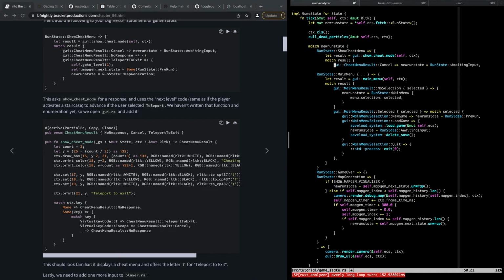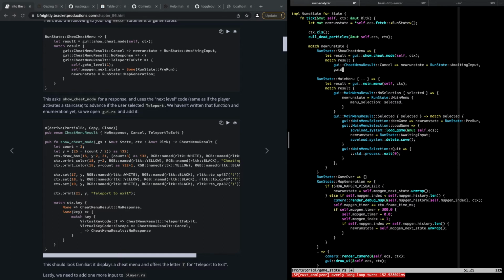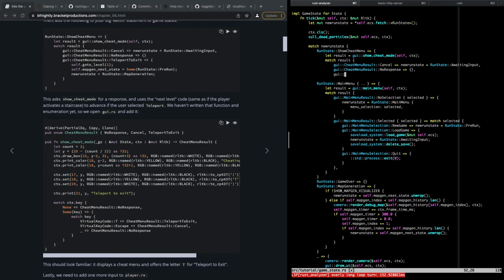That's good. So we have a new run state of awaiting input. If it's GUI cheat menu results, no response, we don't do anything. And GUI cheat menu result of teleport to exit. And what does this do?